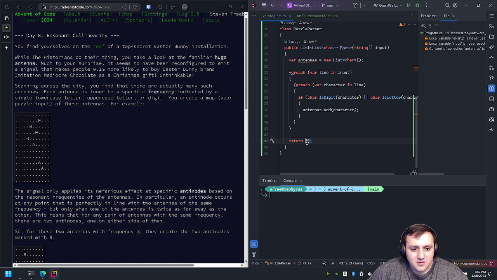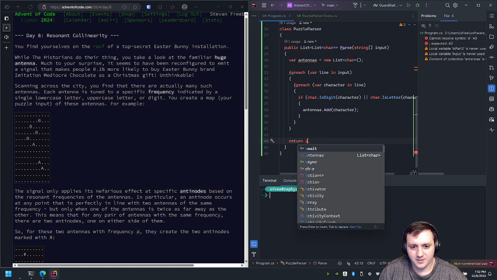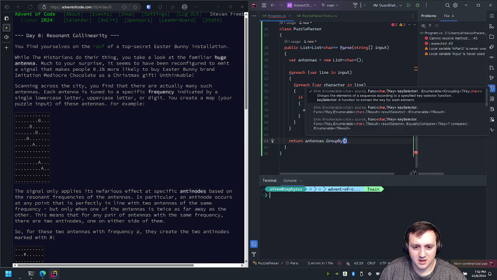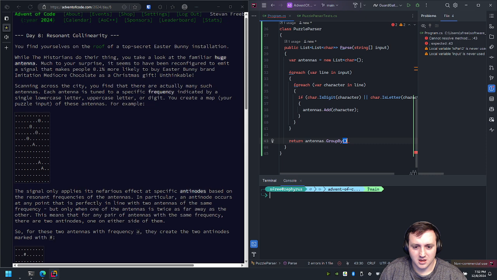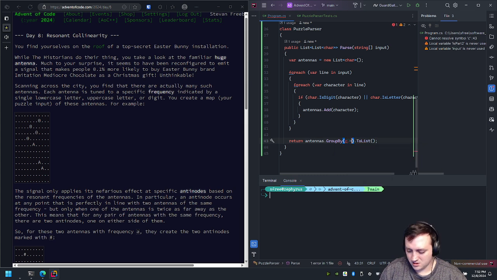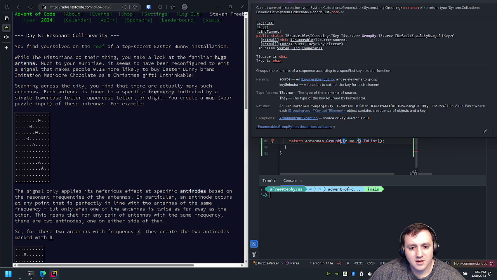And then we want to do antennas.GroupBy().ToList(), and we just want to group by the character, right?